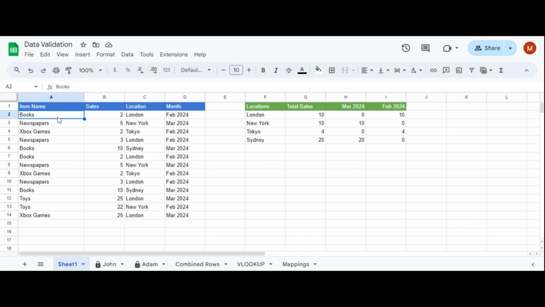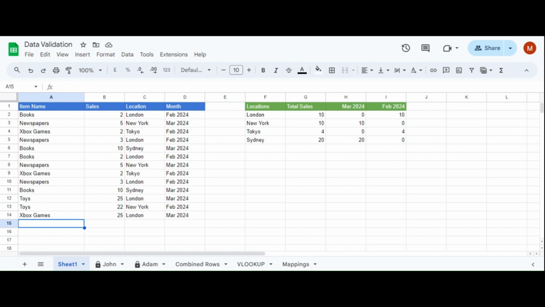So let's say this is the sheet that a user puts data on and enters the records here, like toys, and it enters the data here. But I want to make sure that in this column A, it should have a drop down with data validation. So the user should select one of the items from the drop down. How can we do that?